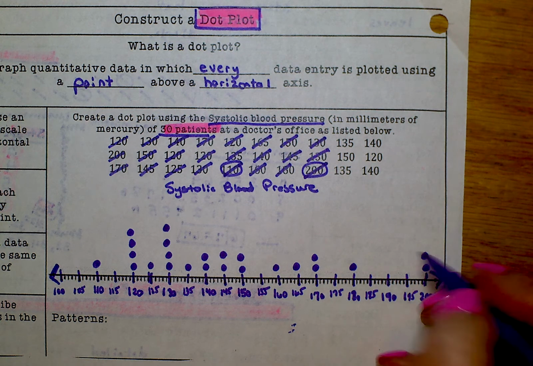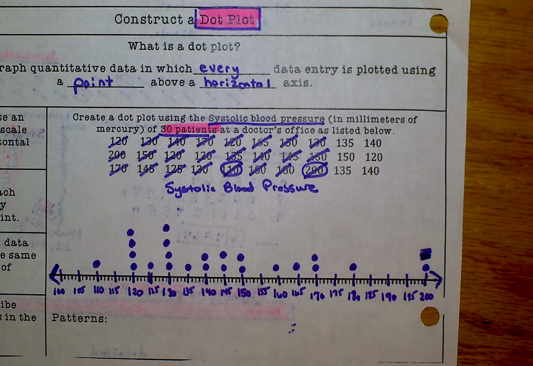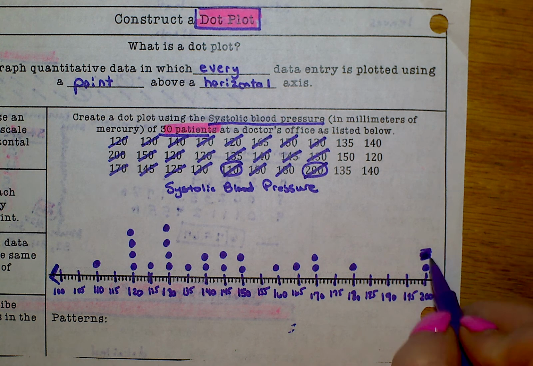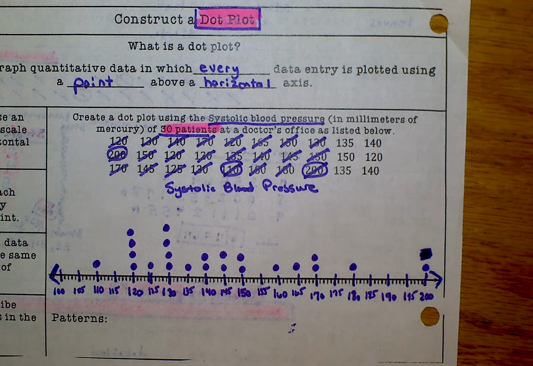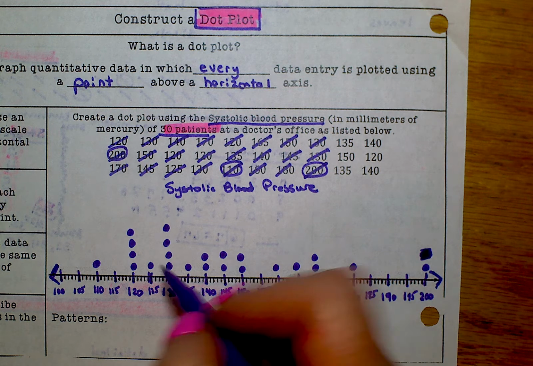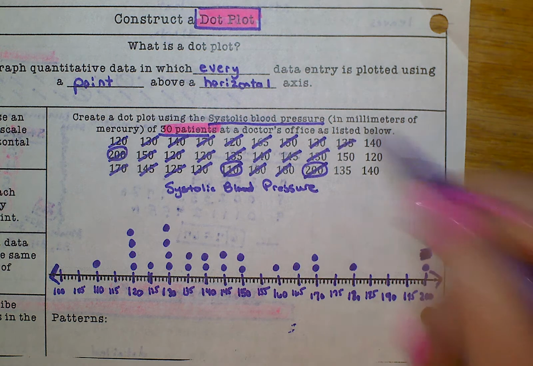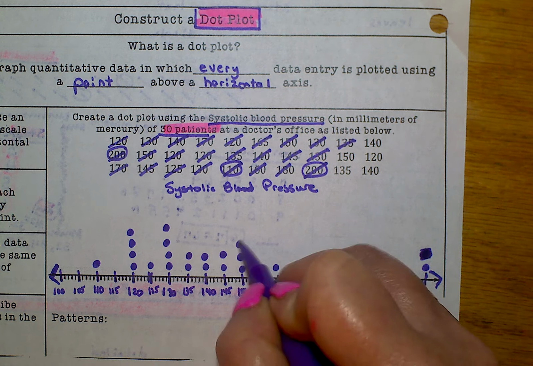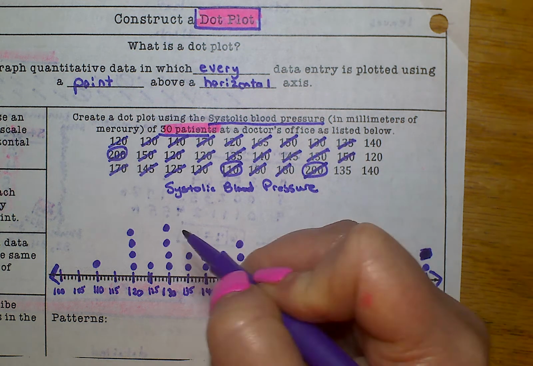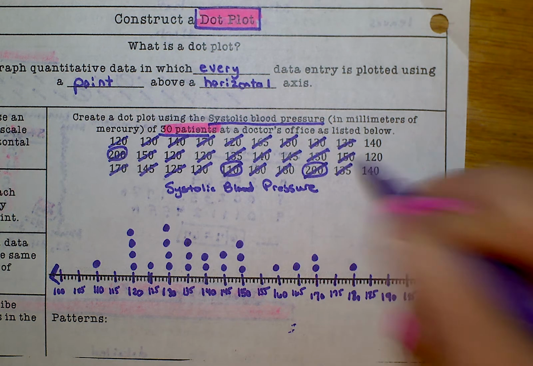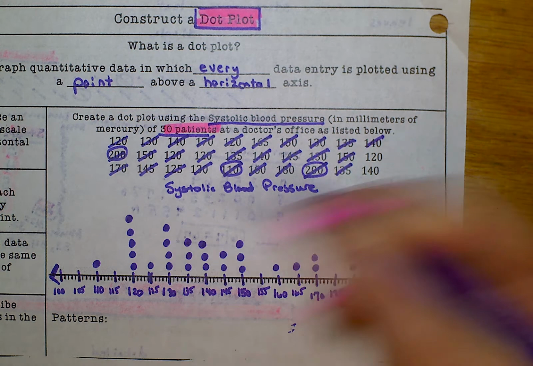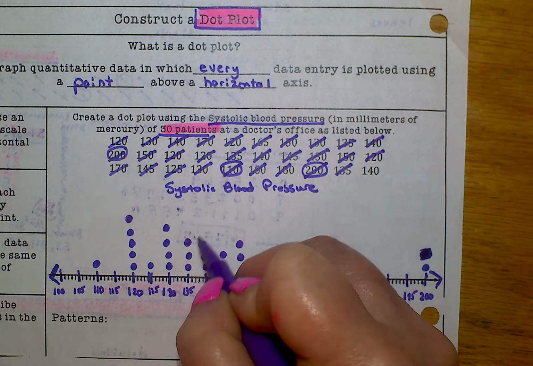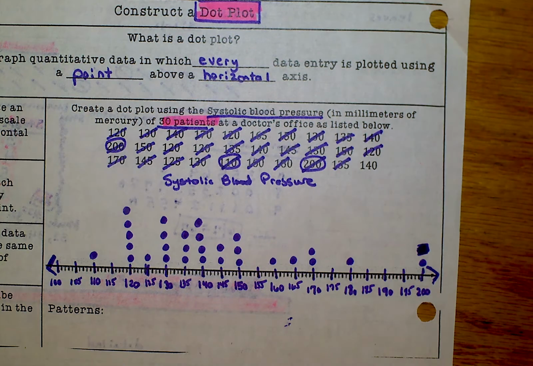I think I already had that plotted a while ago, so I'm sorry. I marked that out if you put 200. I don't think 200 happened again, did it? Yes, it did. Okay, because I see it right here. I was thinking I might have messed up. So there is a dot there. Okay, just kidding. So I got 135, 150, 135 again, 140, 120, and 140. Now, it's easy to mess up.